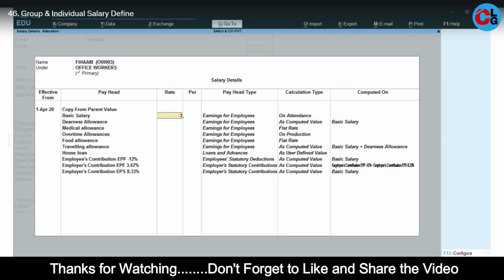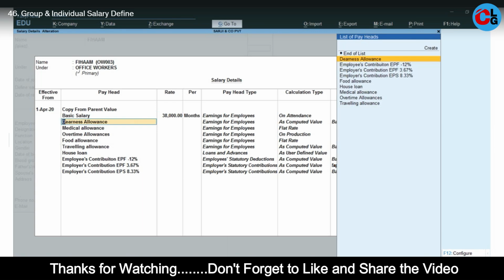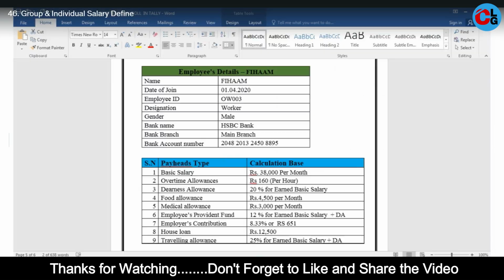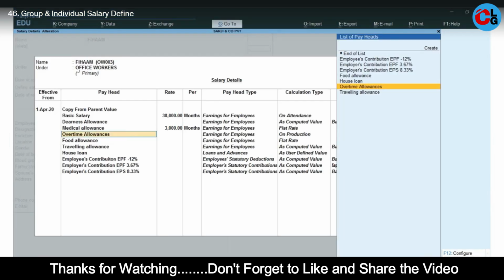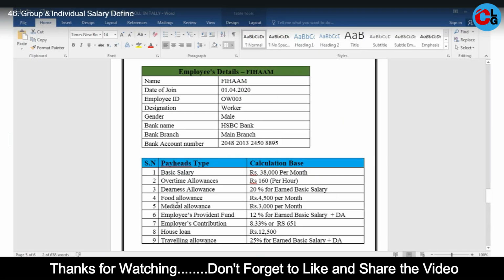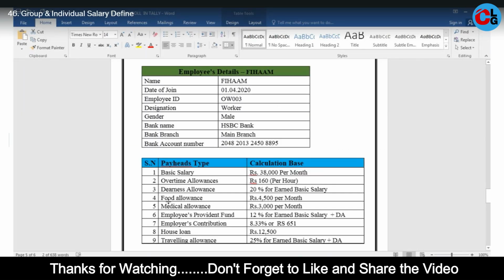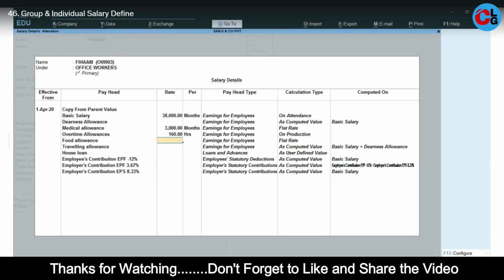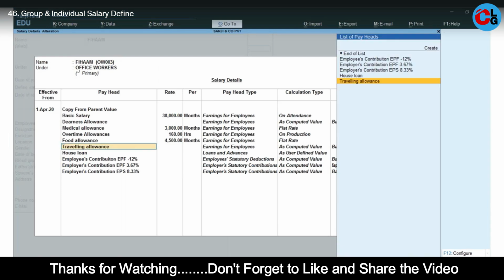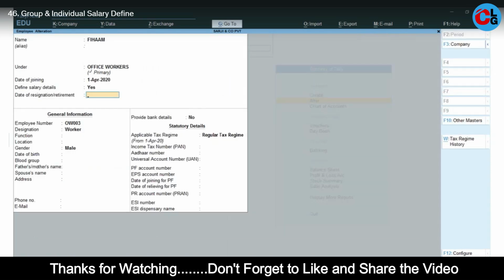And the dearness allowance is a percentage. Medical allowance, how much? 3,000. We have to enter it. Then overtime allowance, we have to enter 160 per hour. Then food allowance, how much? Food allowance 4,500. Then traveling allowance, we have already set the percentage, and the other things are the same, and at the end of the list, I'm going to save this one. Control plus A, it will be saved.